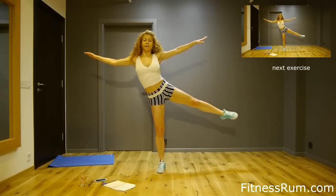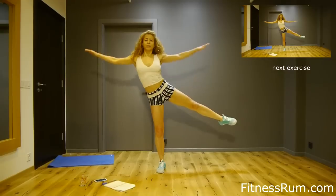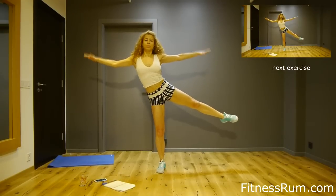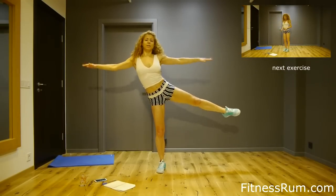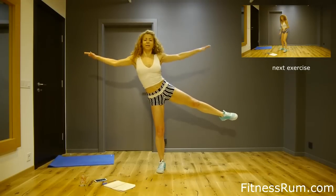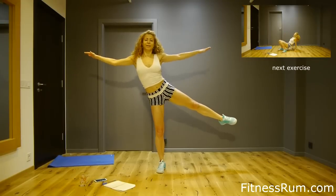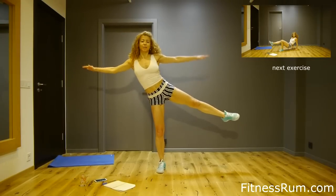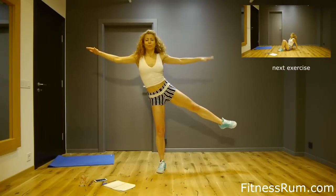Raise this leg as high as you can, and strong arms. Pull abs in, shoulders down, raise leg higher. And strong arms, don't forget to pulse with arms.